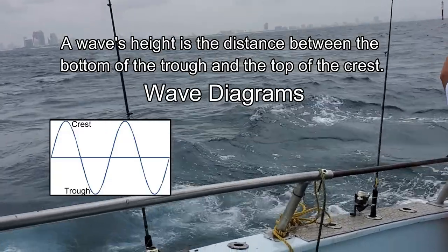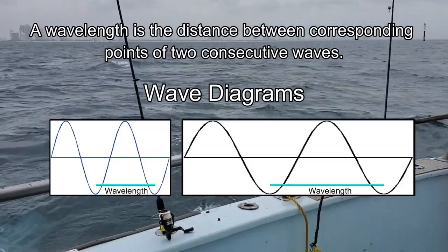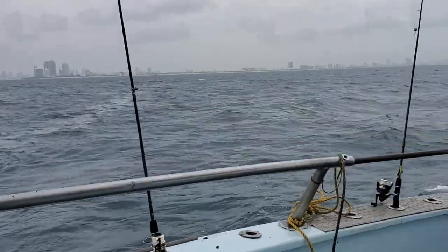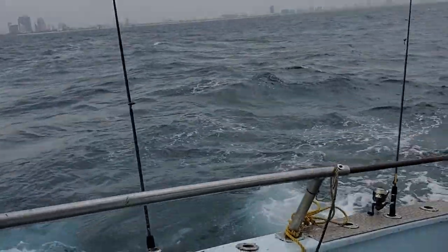Seas of 2 to 3 feet should be fairly calm if the interval between the wavelengths is long. However, today the interval was very short, meaning it was choppier. You can see this as the boat goes up and down.